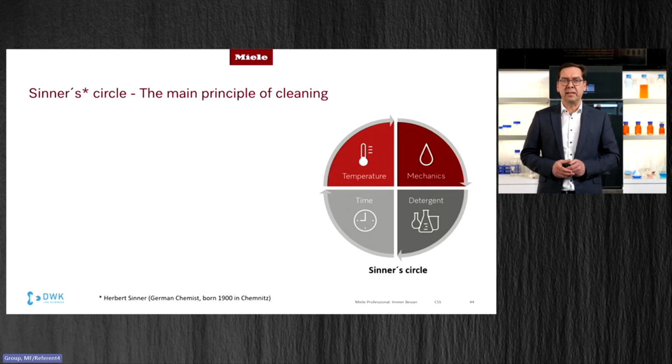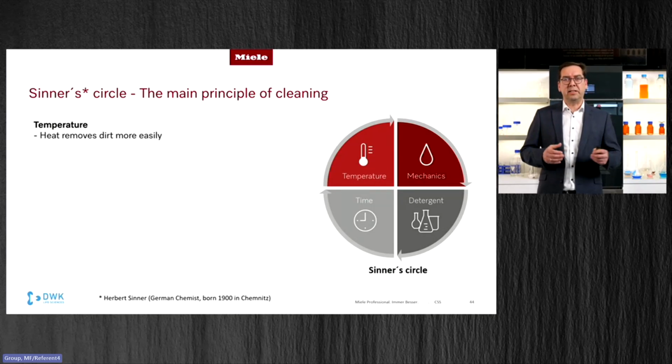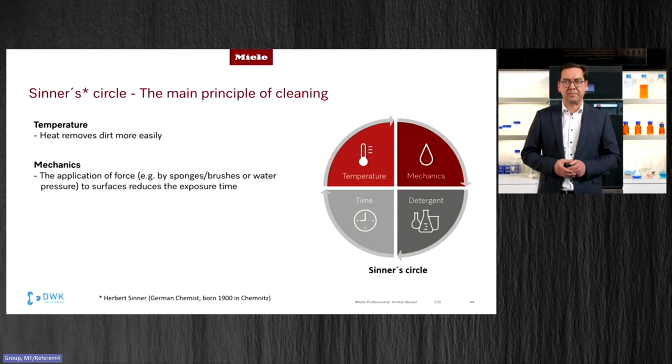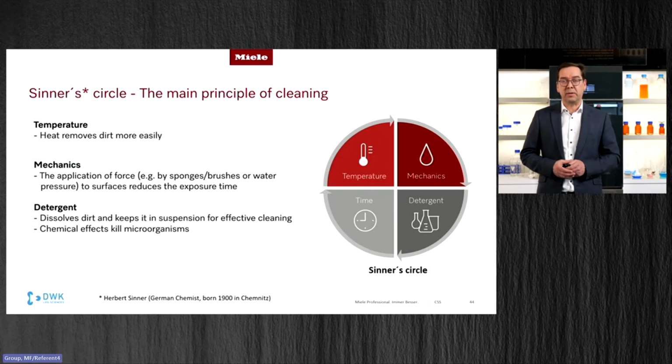And he made two statements. First of all, he said that when you do a cleaning job, you always have to consider four factors. First of all, you have the factor temperature. It's pretty obvious that hot water or warm water provides a better cleaning result than cold water. When you wash your hands, you can experience this effect. Secondly, you always have mechanics as a factor in this interplay. That can mean a certain water pressure, or you use a brush for cleaning, for example.